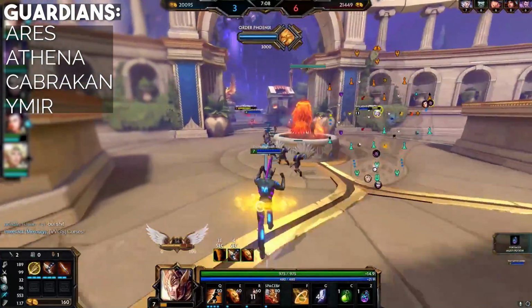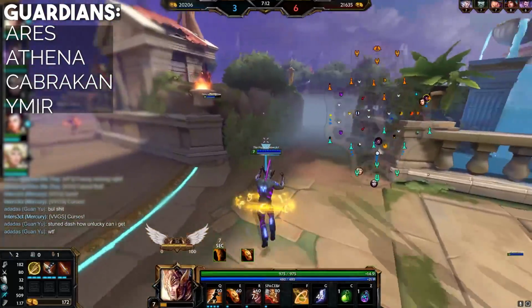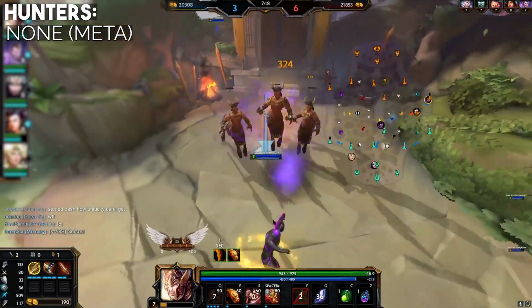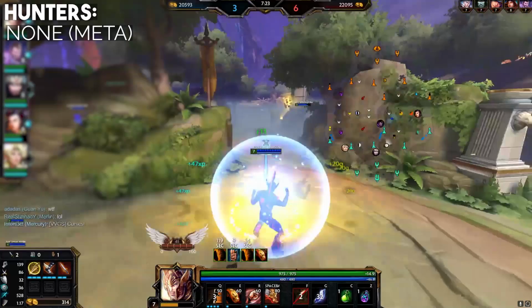Once again, some other picks can work sometimes, but these are the most viable Guardians as of the recording of this video. As for Hunters, none see reliable enough play in the jungle to be considered meta relevant in my opinion. If you're trying to learn the role, I would stay away from Hunters and stick to the other 4 classes that I mentioned.